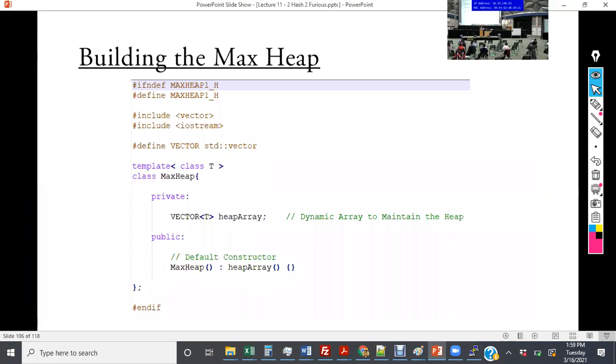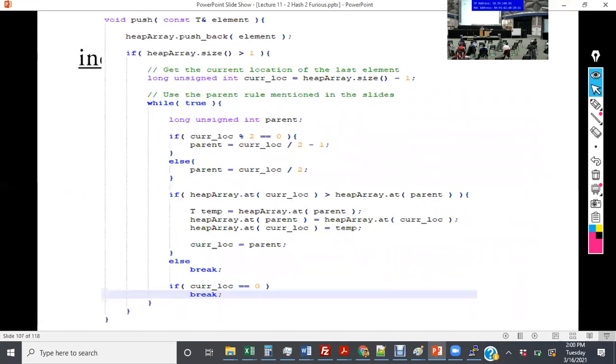The last thing I'm going to show you, so I'm going to start showing you now, but we're going to build up towards the design of a max heap, is that we use the underlying vector, and then for the constructor, we just create it, so it answers that question from a little earlier. It just starts at 0.